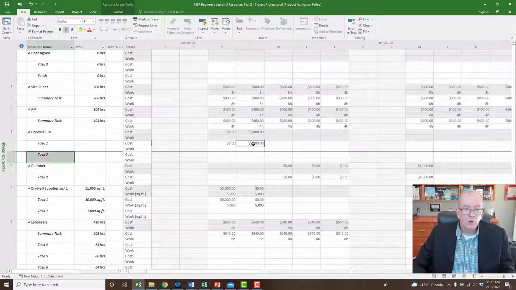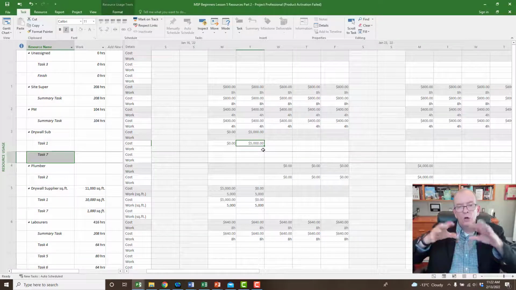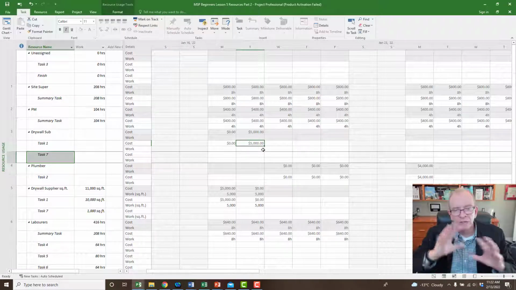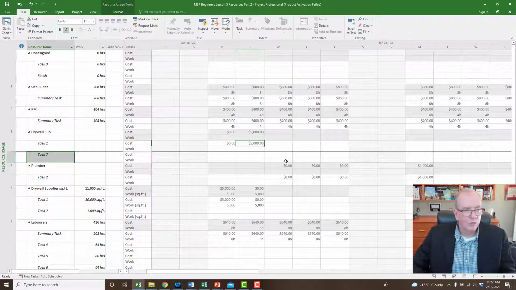When they finish Task 1, I'm paying them $5,000. So how they get paid is according to what they do, which is real world. It kind of matches the construction world, where we have what we call a schedule of values. You try to match it closely to what you valued the work at, so that you've agreed upon paying the money out at those periods of time.